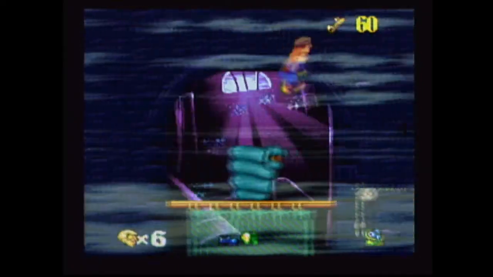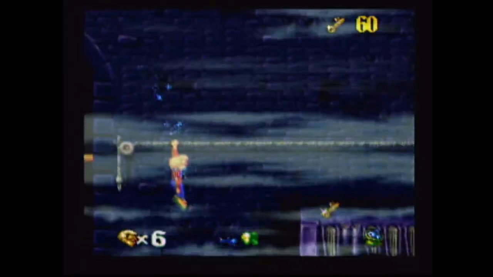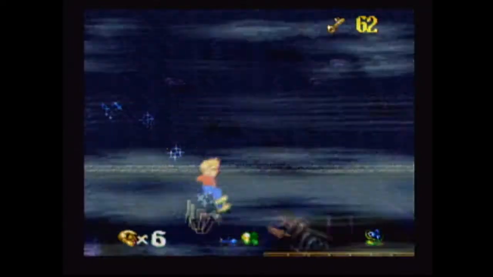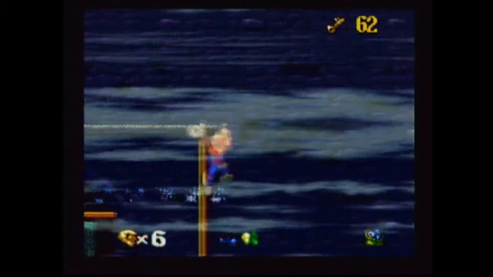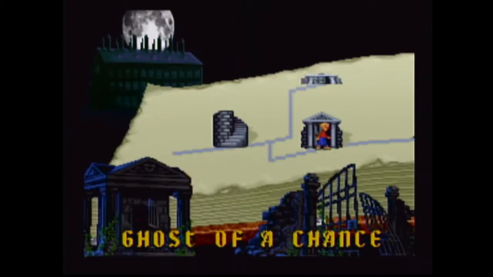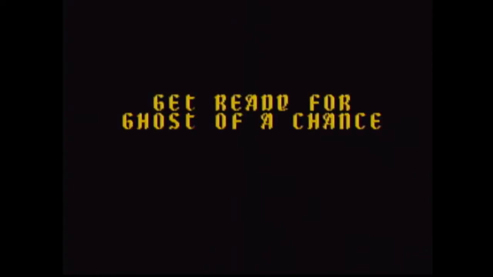Frankenstein's fist. Book. Bat. Oh, Jekyll. Just instantly fall down into the thing. I didn't get the card. Did I? No, I didn't. Where was the card?